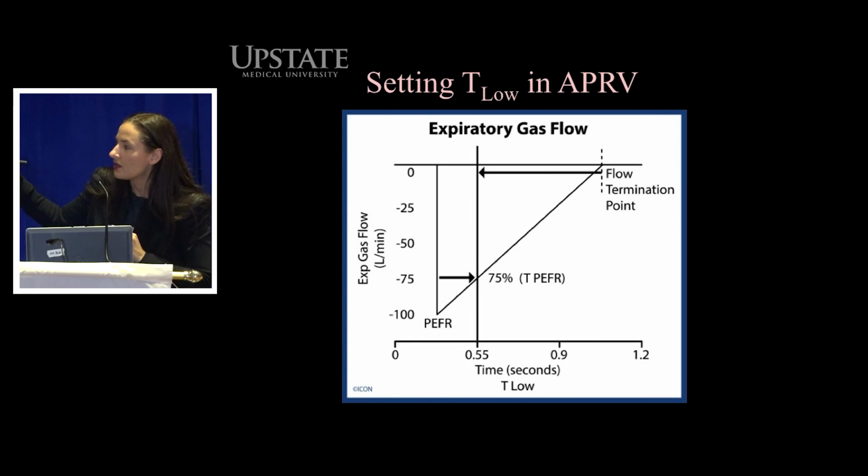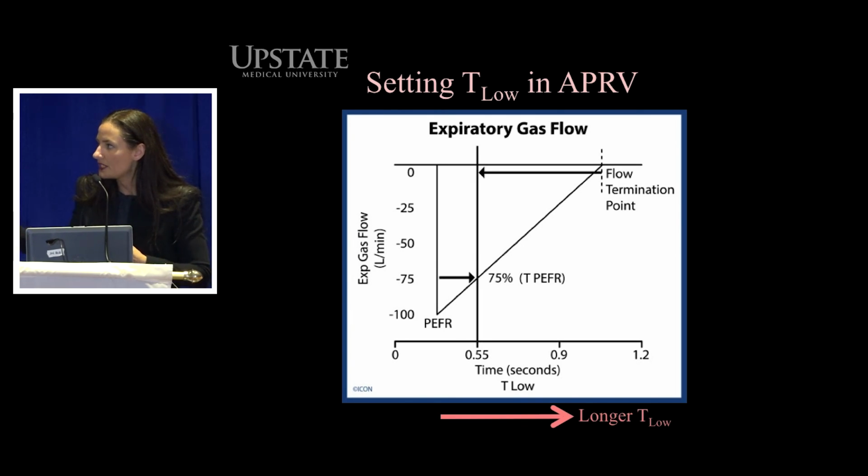So if we can imagine, we have our release time. We've just released our inspiratory phase, and this is our expiratory flow. This here is our peak expiratory flow. It's the maximum negative value that we achieve after our inspiratory release. If we were to set our T-low optimally, we would try to set the termination of that peak expiratory flow at about 75%. If we allow that flow rate to decay to 0, we're essentially losing all of our lung volume. So we use our T-low to modify the end expiratory pressure. If we set our termination of peak expiratory flow rate at 75%, we have a nice, appropriately short T-low.